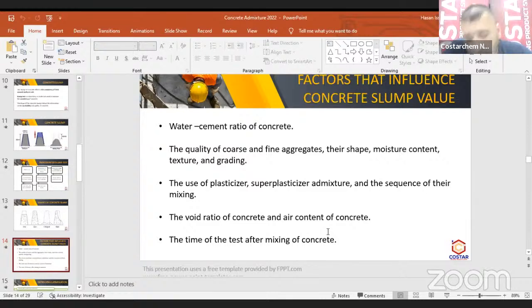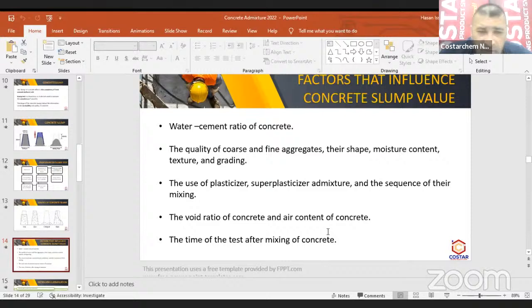Okay, something else that will affect the slump, and actually it's not mentioned here, has to do with your sieving. You have to be careful about your passing 30. The passing 30, or actually we call it the very, very fine aggregate, the very fine ones, which is a form of clay actually.